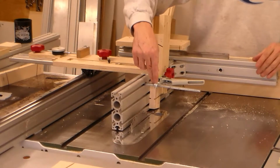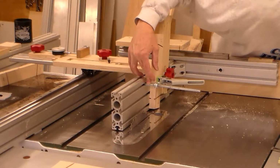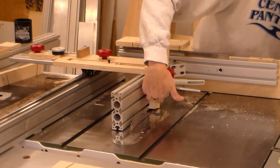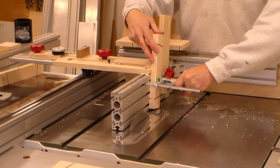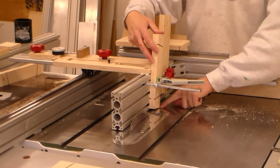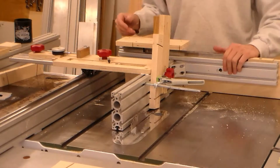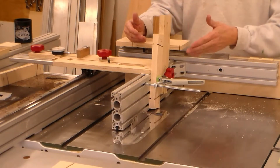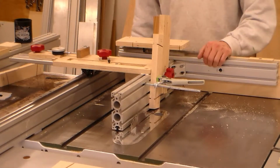I had to raise my Festool clamp up. I was afraid I might hit the piece there. So all I'm doing is I'm up against this. I brought it down and flushed it to the corner here. I'm going to make my two cuts, flip it, and make two more cuts, and then we'll try and put two pieces together and see what happens here.